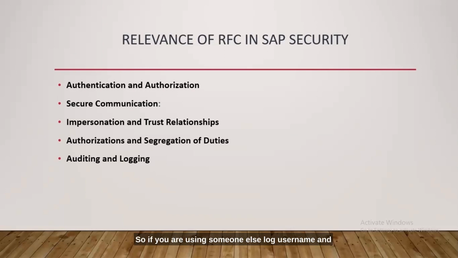Okay, so if you're using someone else's username and password, and you are trying to initiate an RFC connection, and the person whose username you are trying to use does not have the right authorization, automatically, once you try to log in or you try to perform the transaction, you'll be denied. And while you're being denied, the system will automatically take record of what you are doing at that moment. Okay. And there are various authentication mechanisms that can be used for RFC connection. Okay, like I said, the username and password authentication, whereby you input your username and password to log into the system and as well to try to check in to the RFC platform.